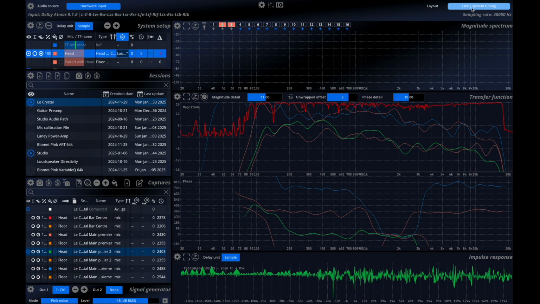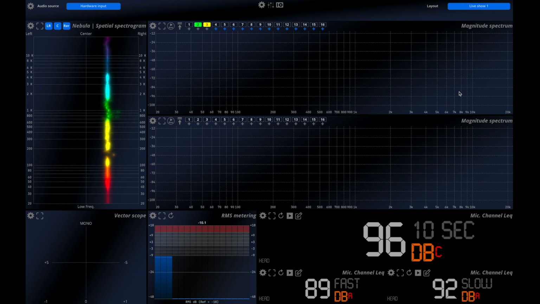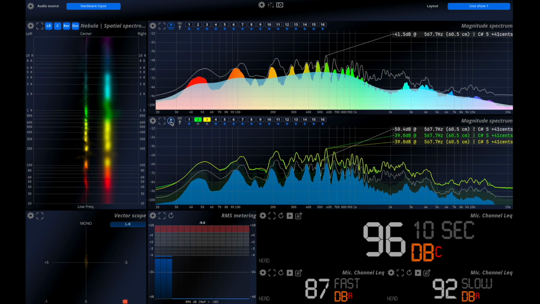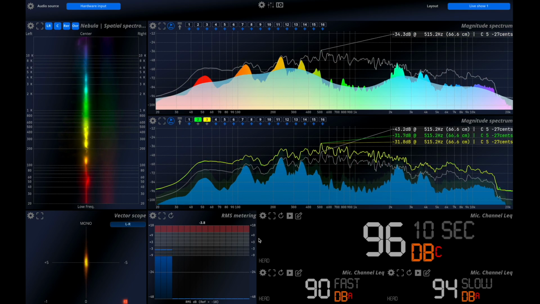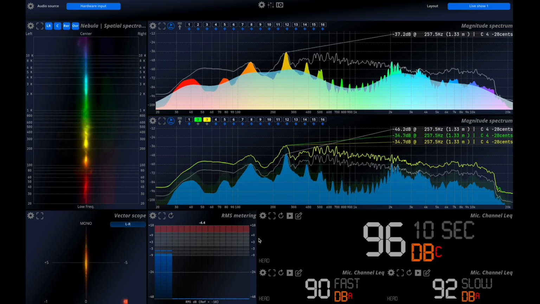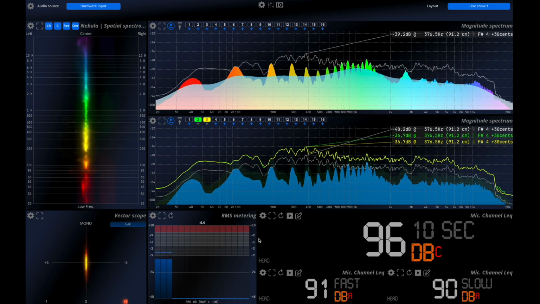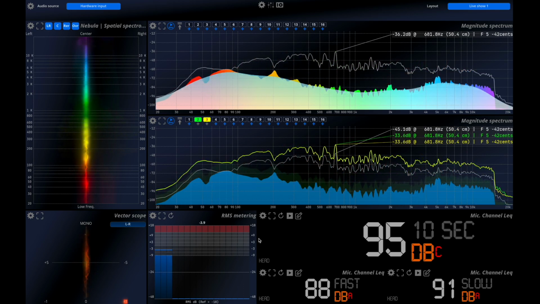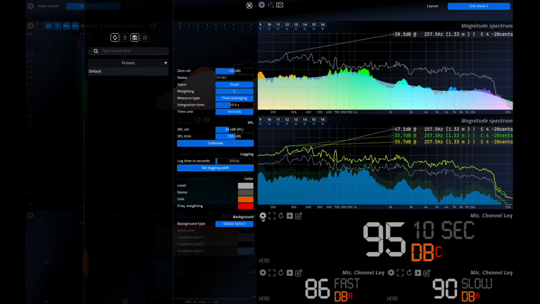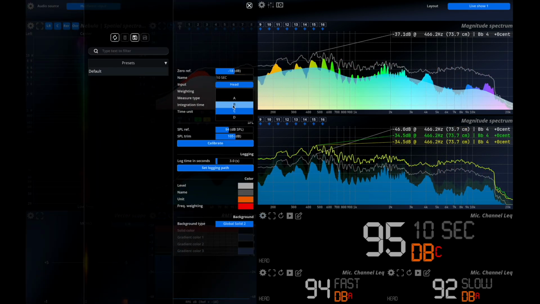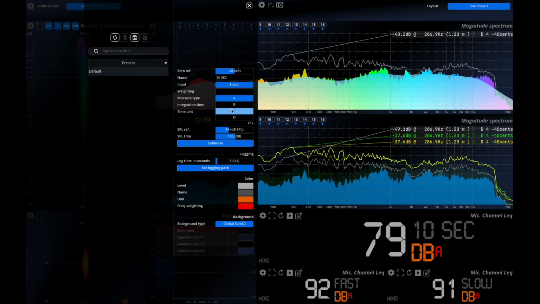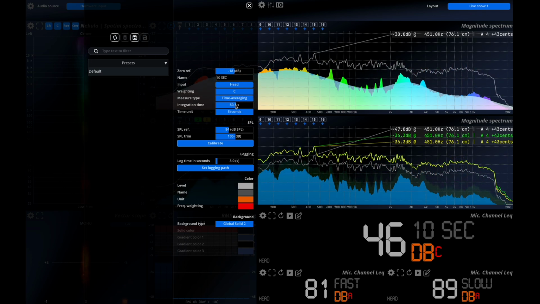MiRA Live includes a built-in LEQ meter for continuous sound level monitoring, essential for live events with strict sound pressure level, SPL, constraints. The live layout features three customizable LEQ meters, each configured for different time windows. You can adjust each meter with different weighting options, such as decibel A or decibel C, and customize time averaging based on your specific needs.